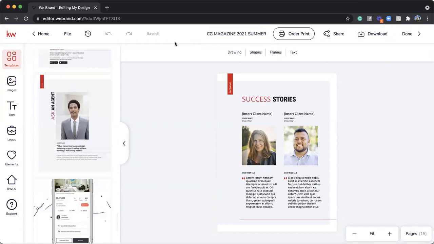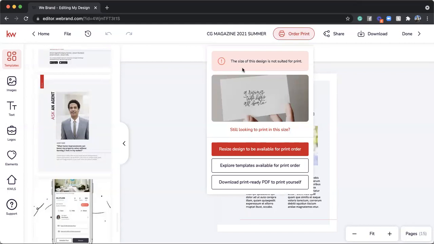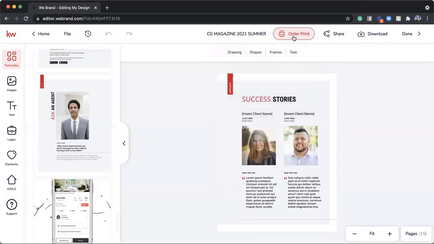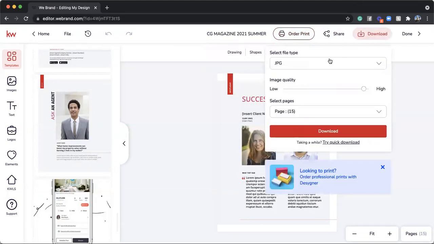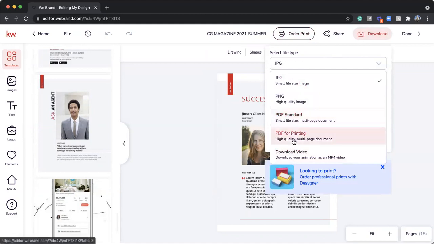Now, there's a couple ways that I could distribute this. I mentioned you can distribute it through an email, which I'm going to show you in a second. You could also get this physically printed. So you do have the ability to print this. In this case, this one isn't, I think because it has to be that A4 size, which is a larger print. However, you can also print this as a PDF. So you can do Order print. Is that like a printing company?